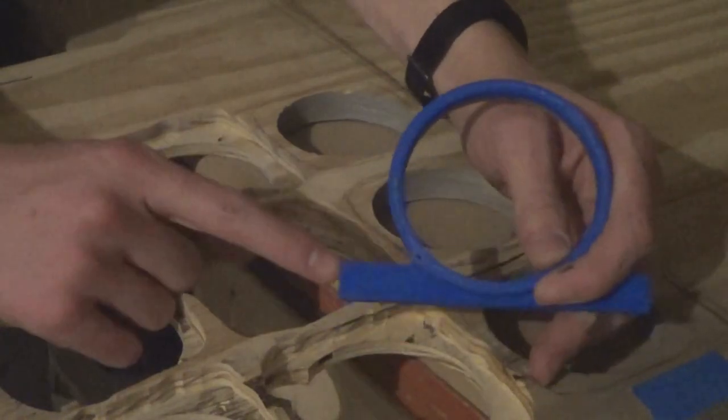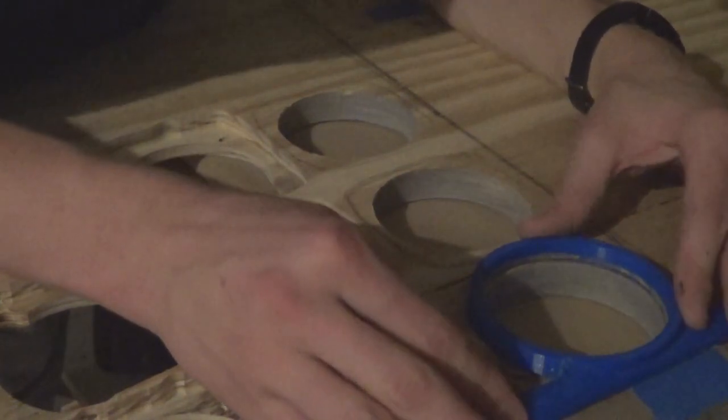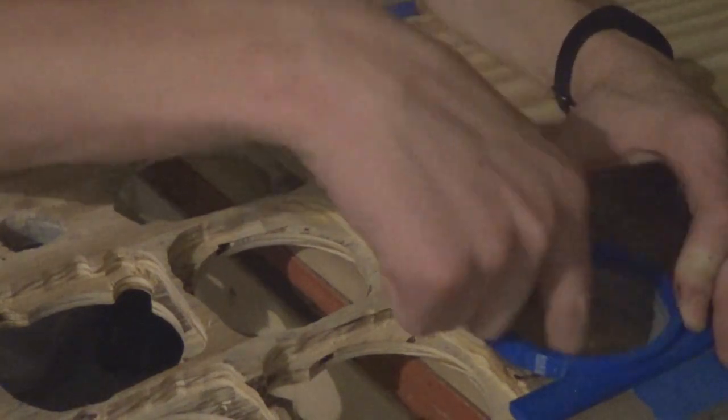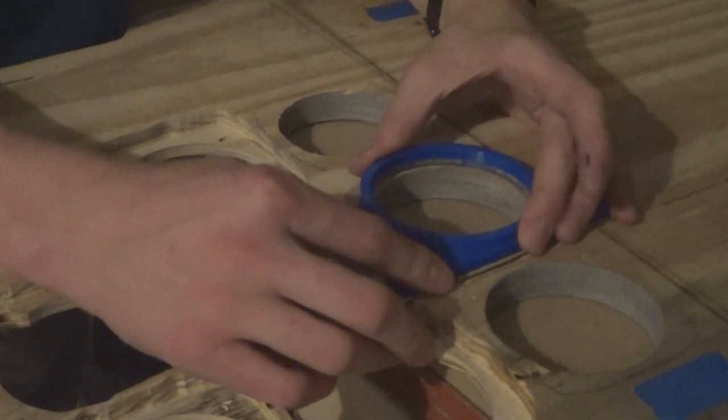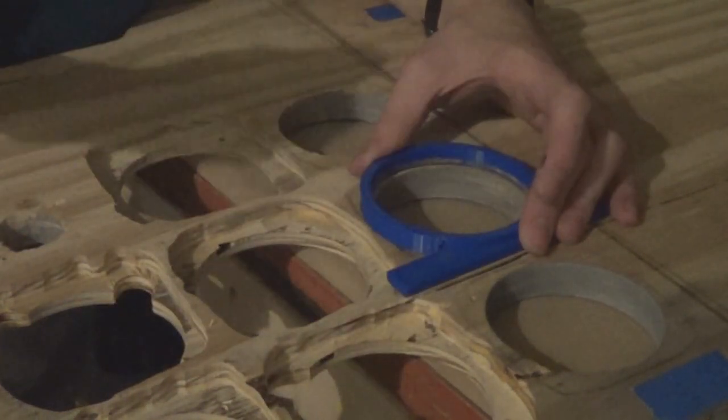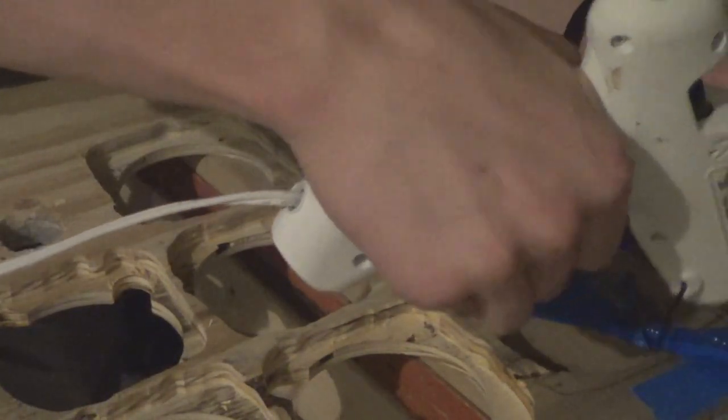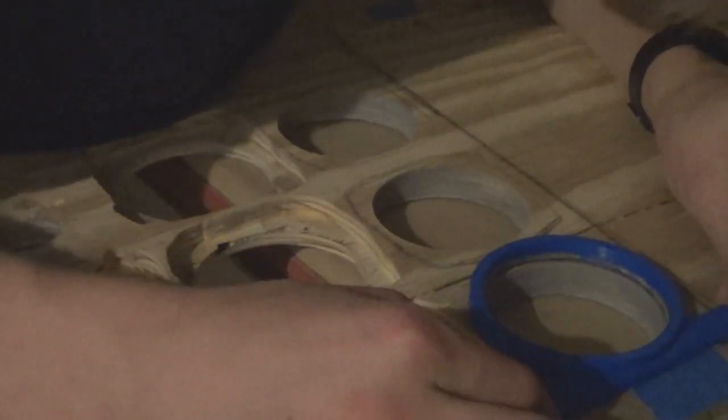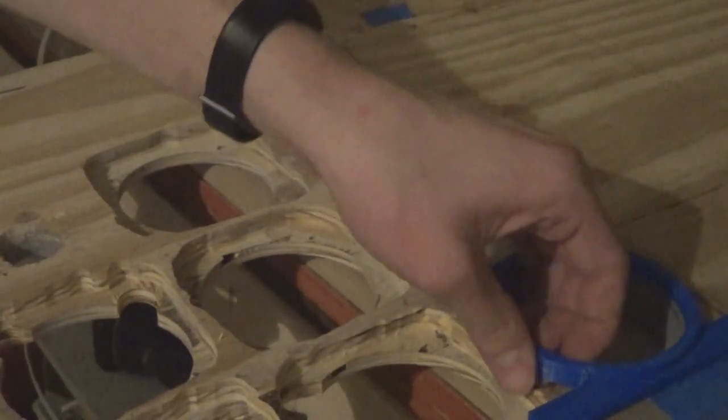I have the link to the router guide I made in the description below. And then you basically hot glue it onto here, then put the router around it, then take the hot glue off. Then re-hot glue it here, router, hot glue off, and do the same here. You don't need a ton of hot glue right here. You can let it cool for a few seconds and then get the router.